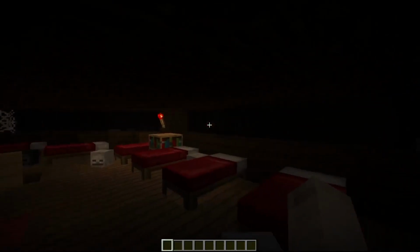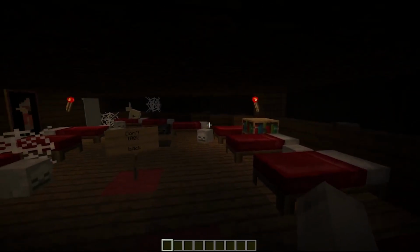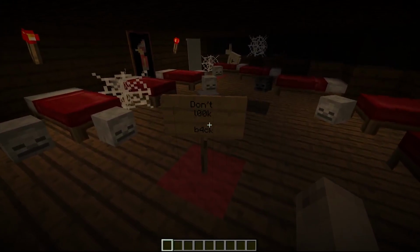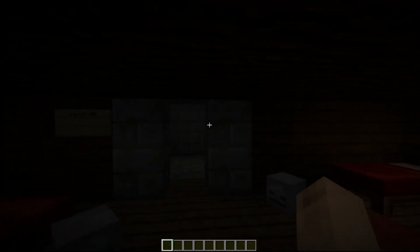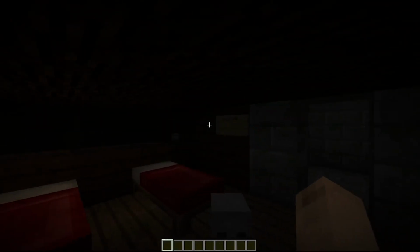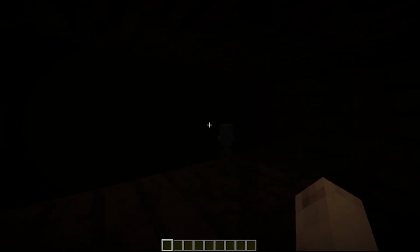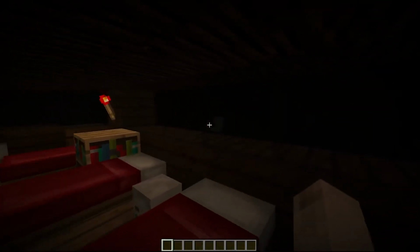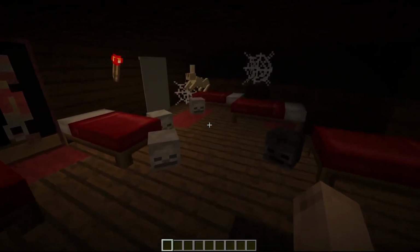But it seems like we are already here, which is pretty amazing, and I think that this one is creepy though. There are just all kinds of heads here and it is really dark outside, and there are mobs outside which match the heads that are inside here, so I am not sure if those are the spirits of the people that possibly died here, and there even is a bunny stuck here. It probably came to search for some food or something and now it is stuck in a spider web.